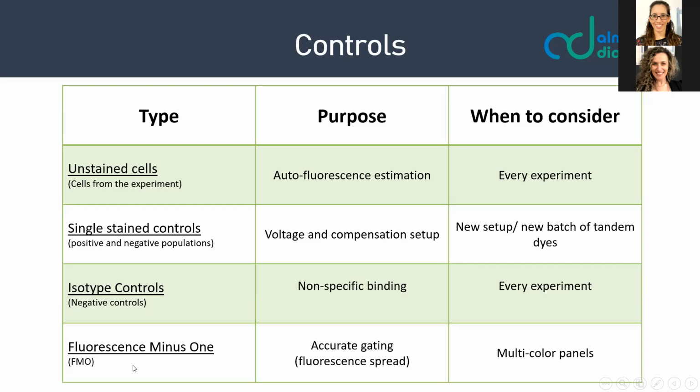This is something that we actually consider very carefully. When we are staining intracellular or intranuclear antigens, we always perform fluorescent minus one. When staining extracellular antigens that are abundant antigens, we sometimes leave the fluorescent minus one controls out. And of course, you will have to pay attention to your experimental controls, untreated cells in case of treatments, or normal cells in case of abnormal samples. So this is also something that you need to think about.